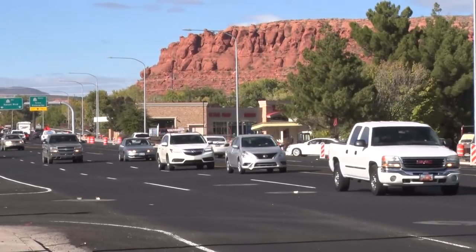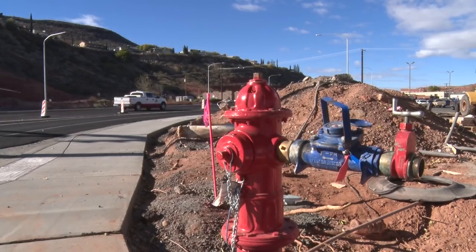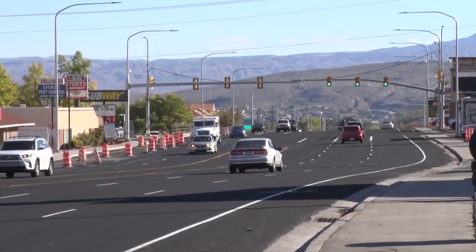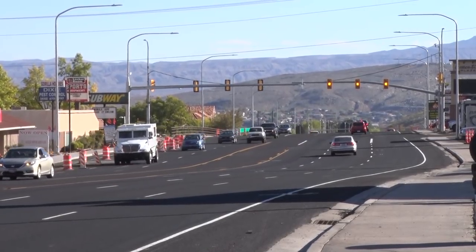it's what's underneath, like the new drainage system and underground utilities, that was the most time consuming. There's a significant amount of this project that was done underneath the road with utilities, and it's kind of the face of what everybody sees is the road on top of it, not realizing the amount of work put into utilities on projects like this.